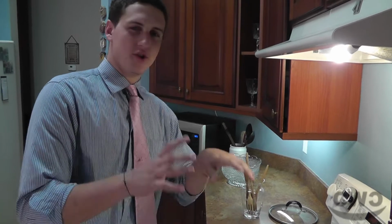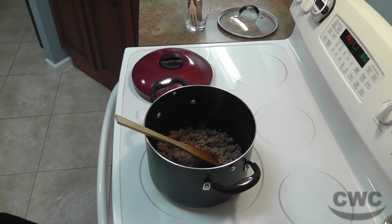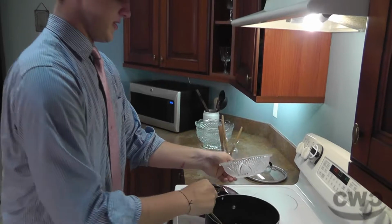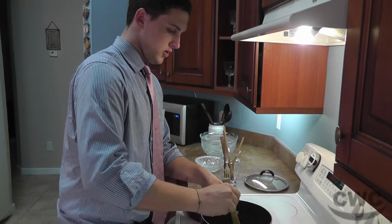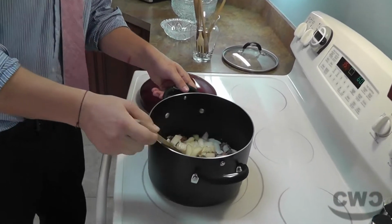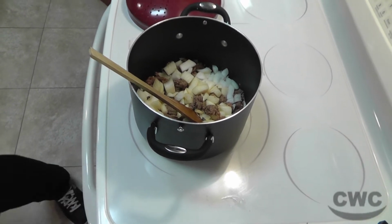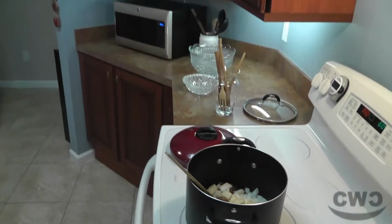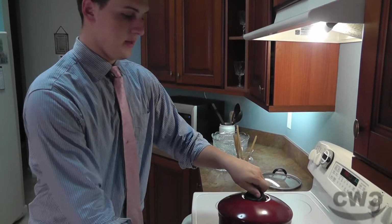Alright guys, once it starts to turn brown, not so reddish, we're gonna add our onions to it. We got 2 full onions chopped up. All that goodness in there. Stir it up. Make sure it's all evenly distributed like that. And then we're gonna add a little bit of seasoning. A little bit of Italian seasoning to it to give it that bam. Stir it up. And we're gonna cover it. And we're gonna let the onions cook until they're transparent.